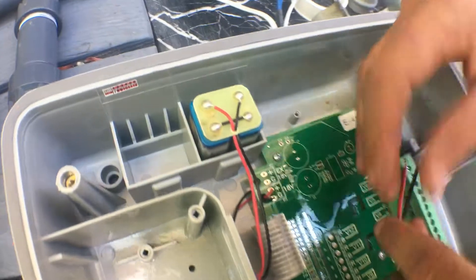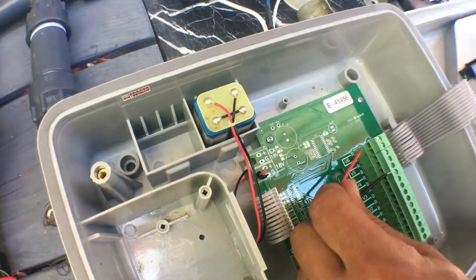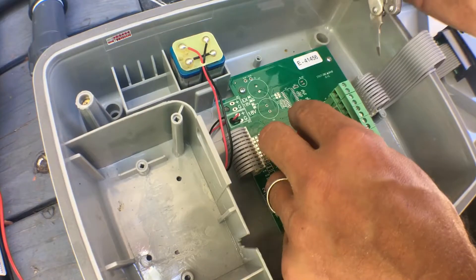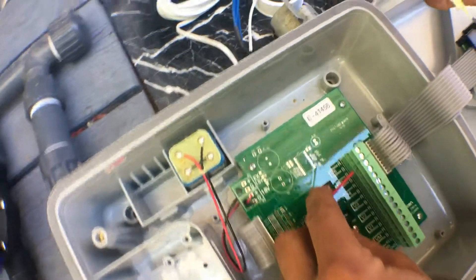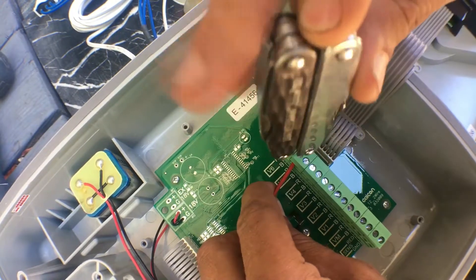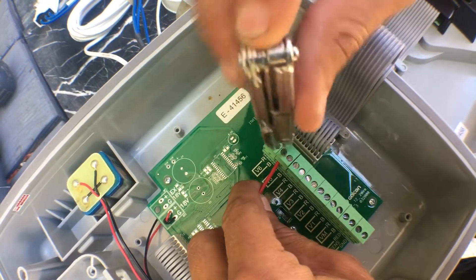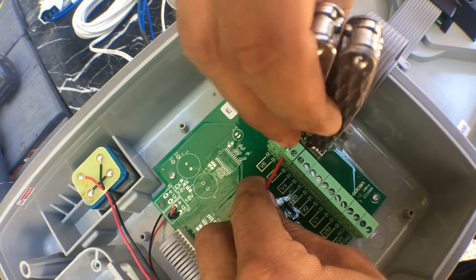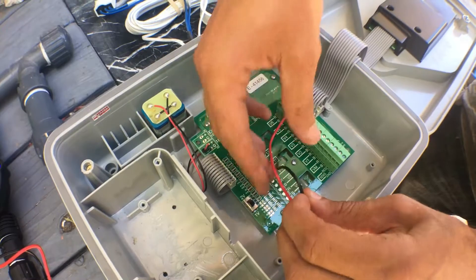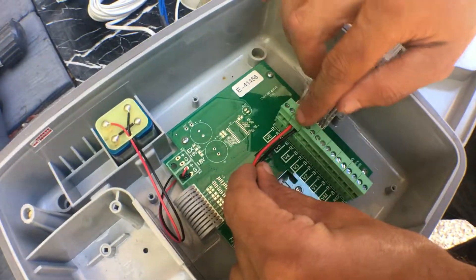I'm just going to run all the wires up through here and start with V1. Actually, this is technically fifth on our lineup, so I'll put this one at V5. You want to strip somewhere close to a quarter to a half inch off the wire. You'll see there's a little slot right at the bottom — just plug it in until you feel it stop. Then use a tiny little screwdriver and screw it in until you feel it nice and snug, a little bit of resistance on the screwdriver — you don't need to crank it. Be careful with this bus because these are just mounted to little soldered leads right here. For each valve, you put the red in and then the black in for the same exact valve, tighten it just like that, and you work your way down the line.